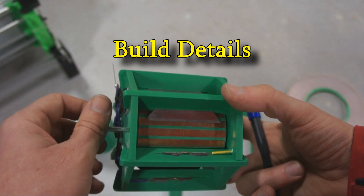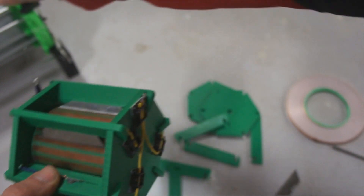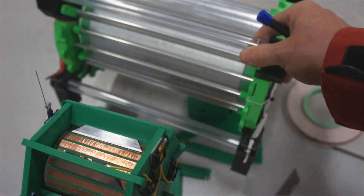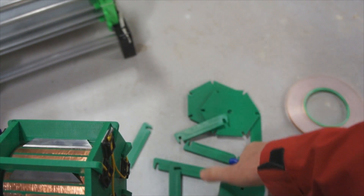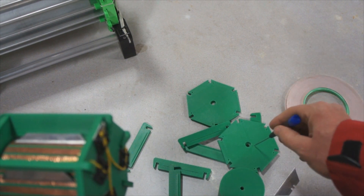This is the mini Atmo motor. I want to go over a few of the design details here. This motor is very easy to assemble. It came about because the original Atmo motor is just a bear to build. I've got years of experience in this and it was a real challenge even for myself. Trying to get the precision on the rotor was kind of a nightmare. This particular set of 3D printed parts — you can find all the STL files at laserhacker.com.